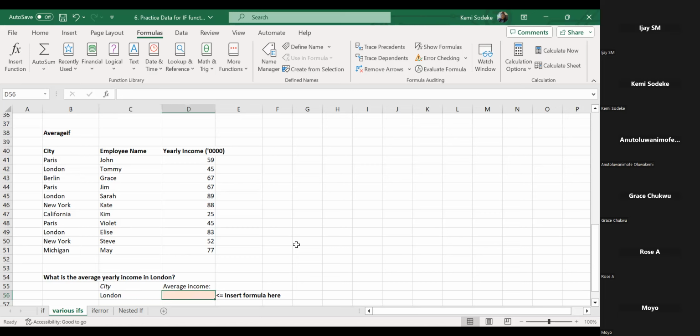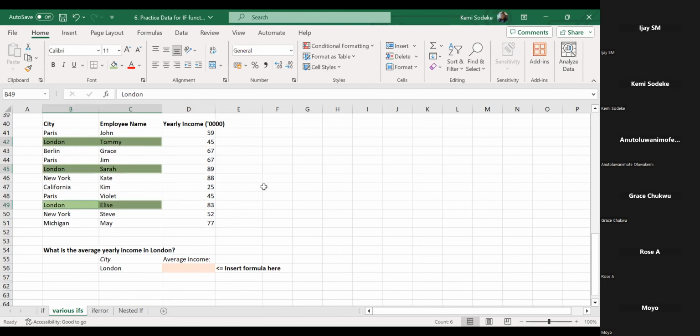So if that employee lives in London, give us an average of that. Let's identify the ones who live in London. These are Londoners, just so we can check our formula.